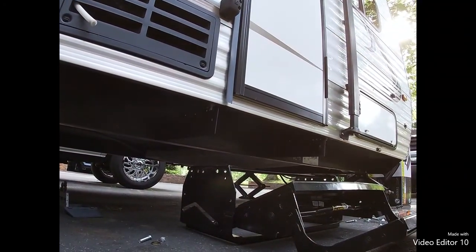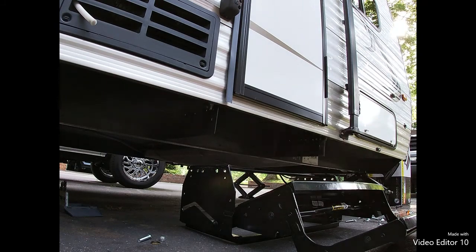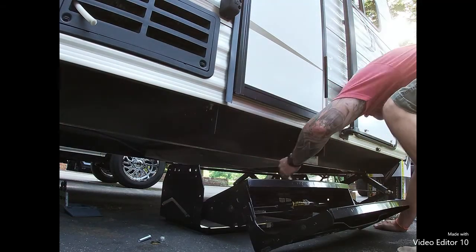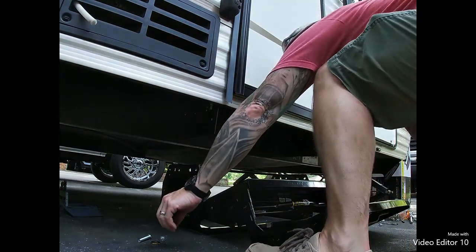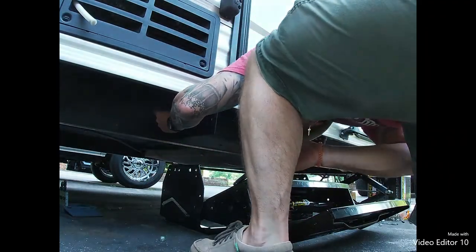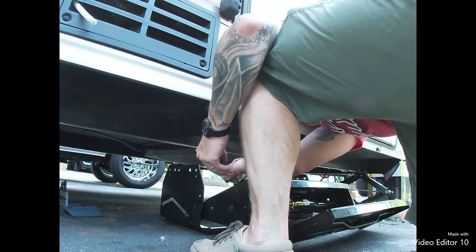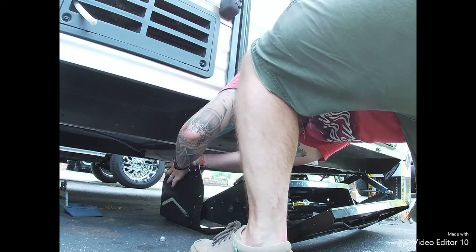Got my cardboard in place because it's a man. I ain't gonna lie to you, that thing is heavy. Going to the back.